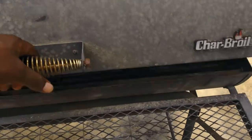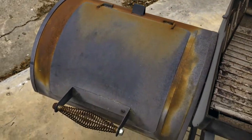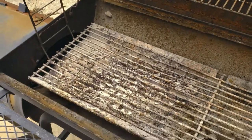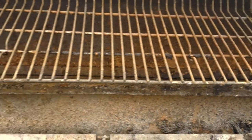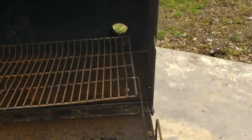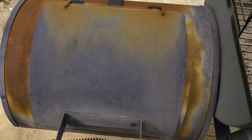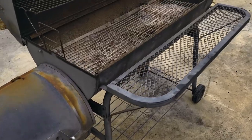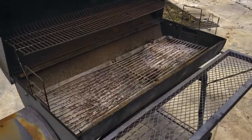So we've got the Charbroil here. We're going to open it up. We've already taken the grates out to wash them down, but we did want to show you guys what we have going on here before we get to scraping and getting everything right. I'm going to scrape a lot of this surface rust off, get her washed off, paint her up, put a couple bricks in the firebox to insulate — hoping to retain heat and stop some discoloration on the top. We're going to get it back to as brand new as it looked the day he bought it. First step: let's clean it out.